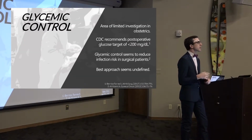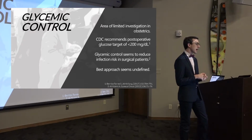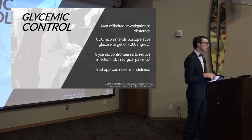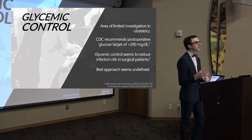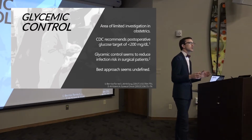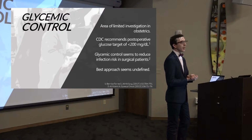Now, a lot of our patients are obese. A lot of our patients have diabetes, either gestational or pre-gestational. And in a way, you could say that there are processes that work in opposite directions. While delivery of the placenta will overall make a woman less insulin resistant, the stress effect of surgery creates a state where the woman is more resistant to insulin. And there's a lot of literature that suggests an association between diabetes and surgical site infection, as well as hyperglycemia in women without diabetes with surgical site infection.